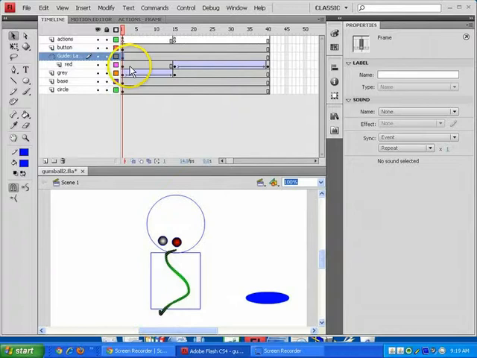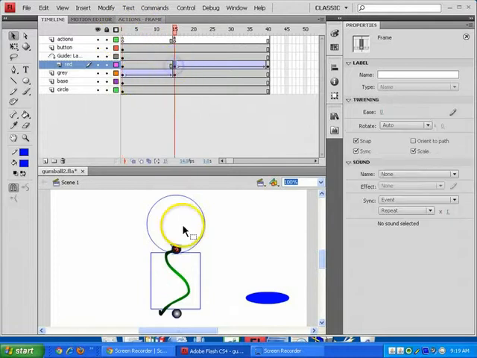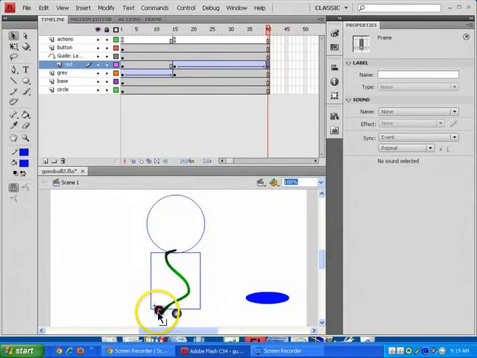Now how do you connect them? Well, let's see if you remember. At the very beginning, you try to connect the red ball to that little green line, okay? And right there, I connected it to the green line. Then later on, I connect it to the bottom.